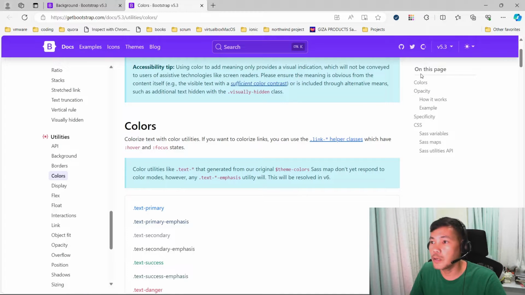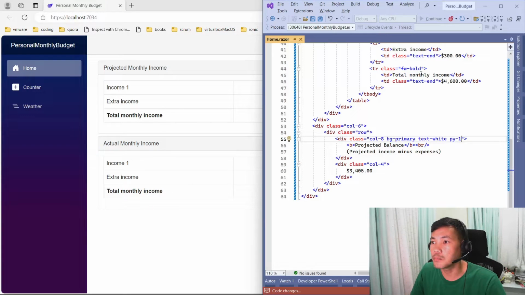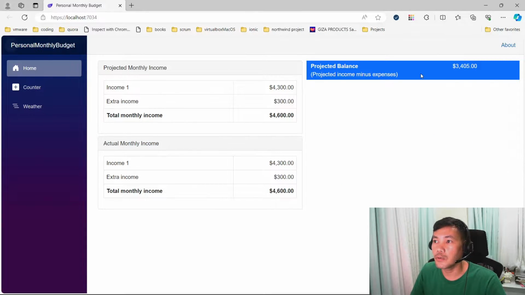Let's do the same for the third column. Let's just copy and paste this one and see how it looks.